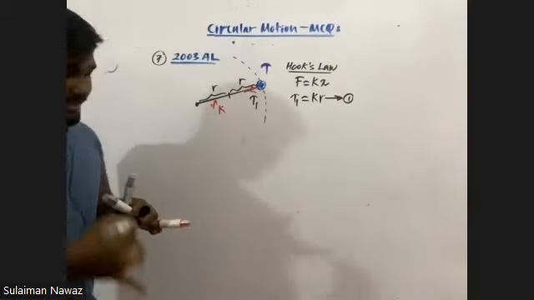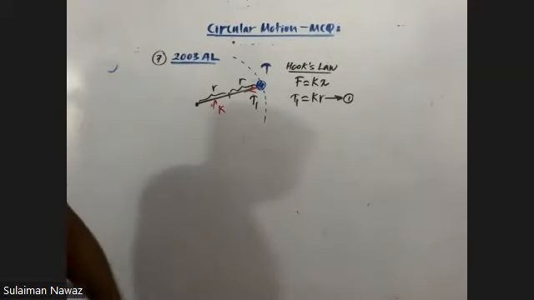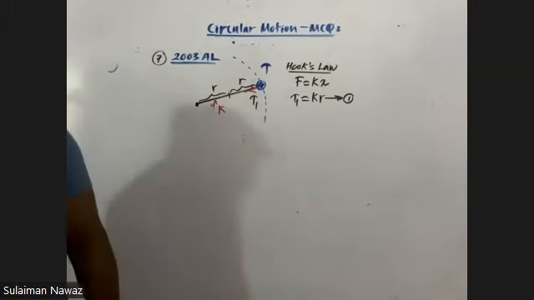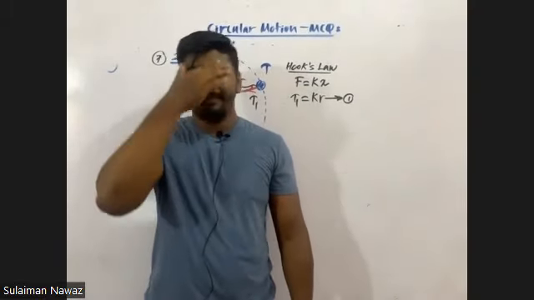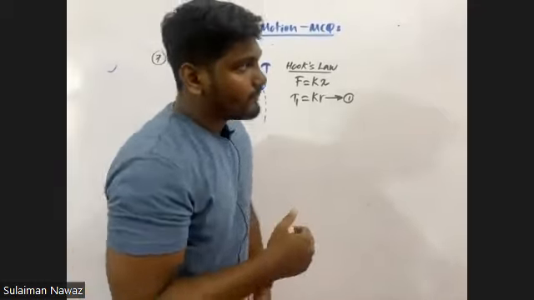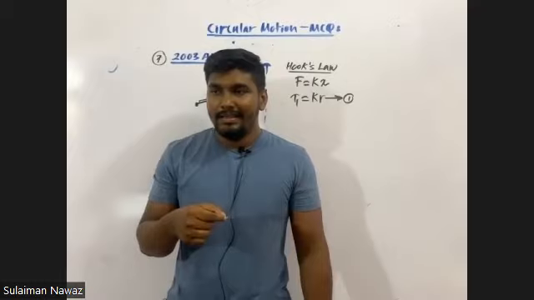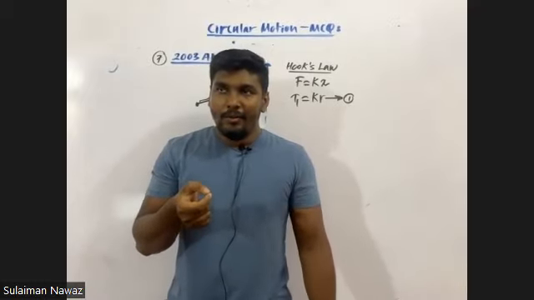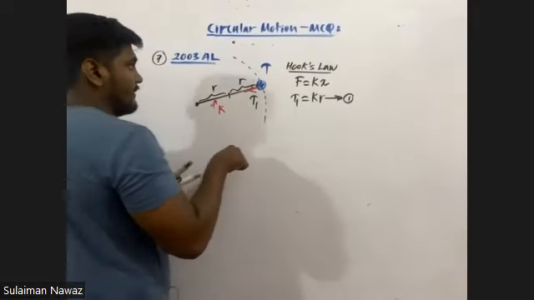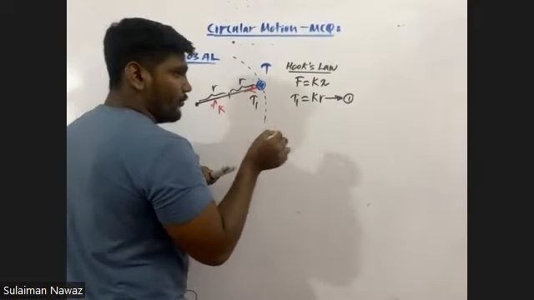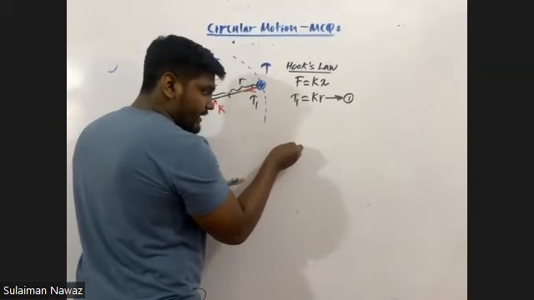Right? But they ask in the question, the time period is given as capital T, they ask that the car is then sped up until it's moving in a circular radius of 3r. Now, when the speed is increased, what will happen? Omega increases. When speed is increased, omega increases. Now the time period is changed.